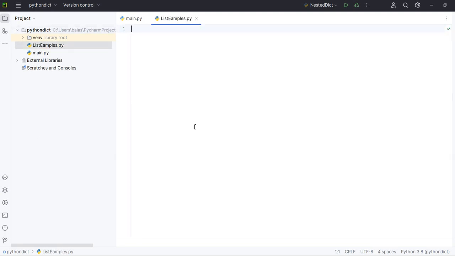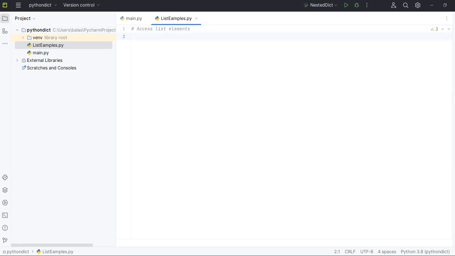I created a file. Now first we'll see how to access list elements.